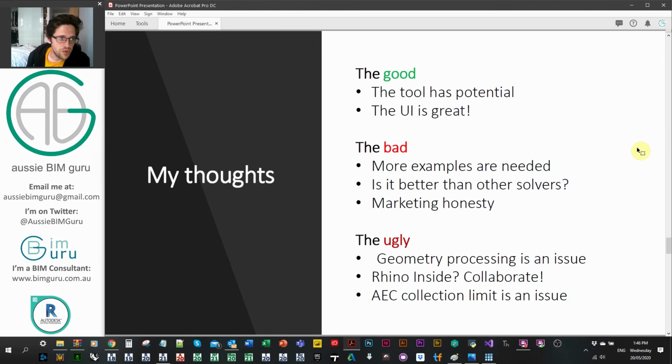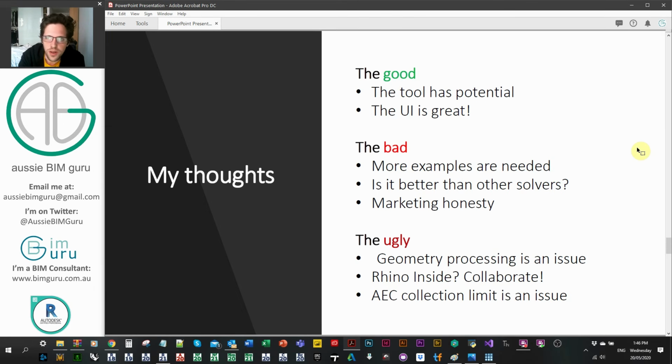Just like Dynamo introduced everyone to visual coding that wasn't using it already. To be fair, Grasshopper had already done a good job with that. But it exposed Revit users to something new. And the Generative Design tool is going to do that as well. As well as that, the user interface is brilliant. I love the filtering tools that they brought over from Refinery. I think that they're really easy to use and understand, and they're probably something that a designer will need in order to trust generative design, because they still need to make informed decisions about the outcomes.